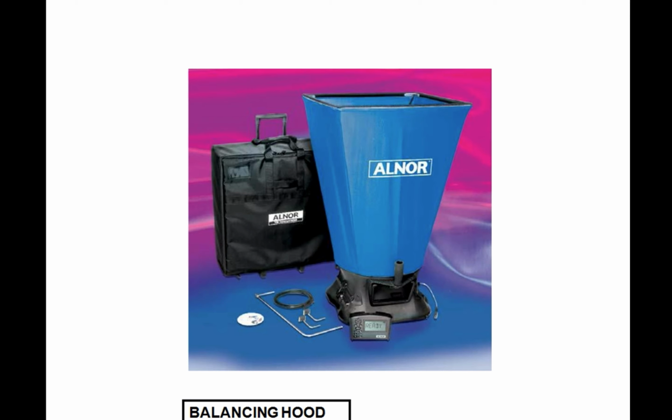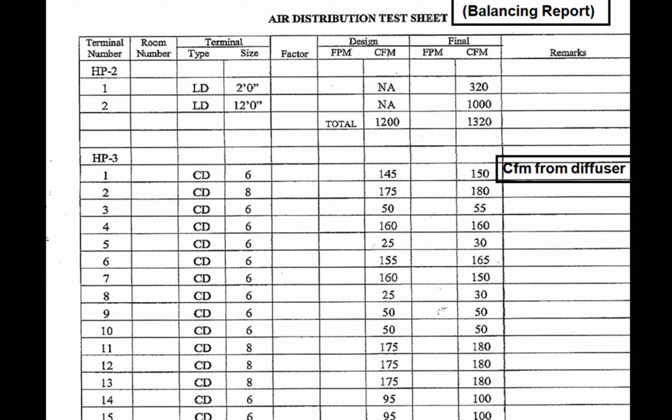So that's what the equipment looks like. There's a little monitor on the bottom that the readout will give you, and it folds up and packs away nicely. Basically every HVAC installer has one of these and can check to ensure that they've met the requirements of the spec. They usually fill out a sheet similar to this that shows what the design load in each of the vents is supposed to be, and what they record in their final balancing report after they've made all of their adjustments. They turn it over and say, here's what we have at the time of turnover and acceptance. And if 6 months from now you get something different, then you need to make adjustments to get back to this level.